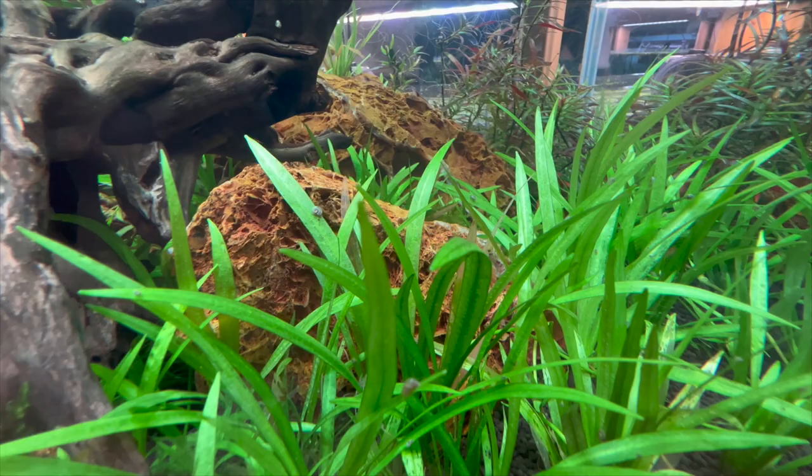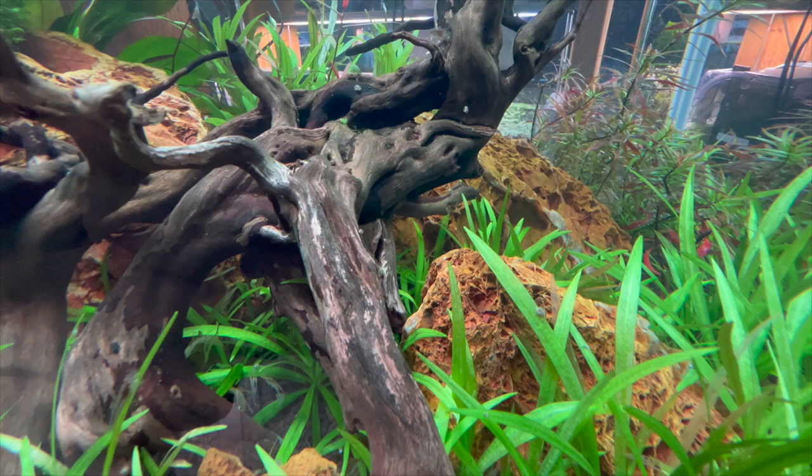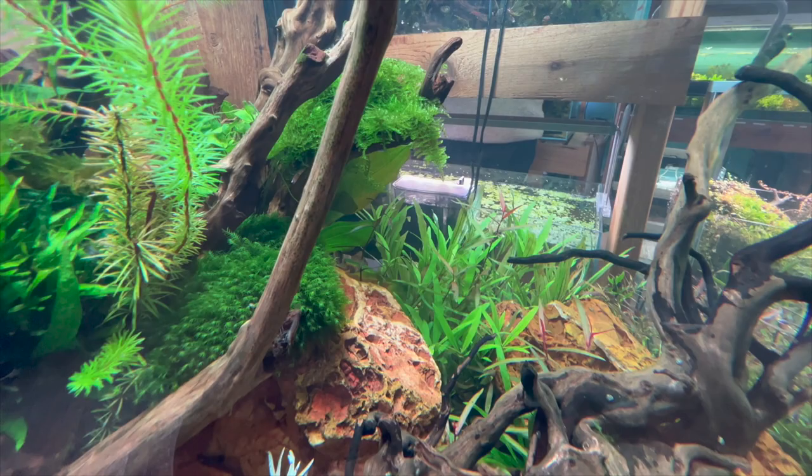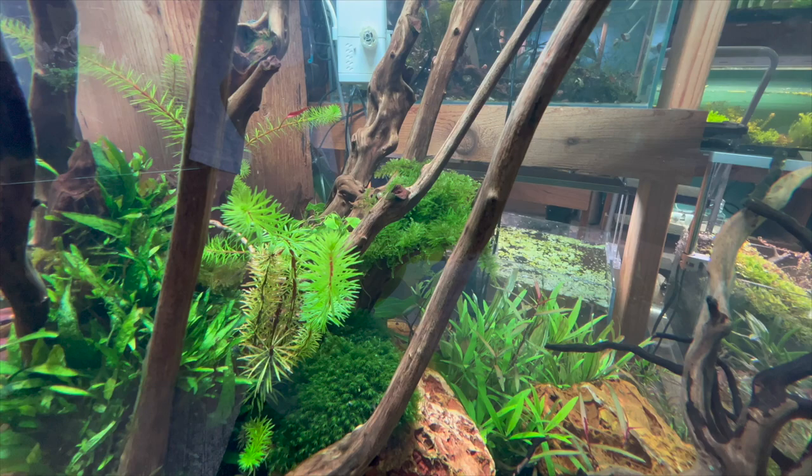The other goal of this aquascape in particular that's a little bit more individually focused is to really work with the height in this aquarium and evoke a feeling of being sort of deep underwater, taking advantage of the fact that we have this beautiful tall viewing window. So by doing lots of tall growing plants, that kind of works to our advantage in that way because they're going to sort of lean over with the water flow and really emphasize this feeling of movement and current in the tank, which I'm really excited about.